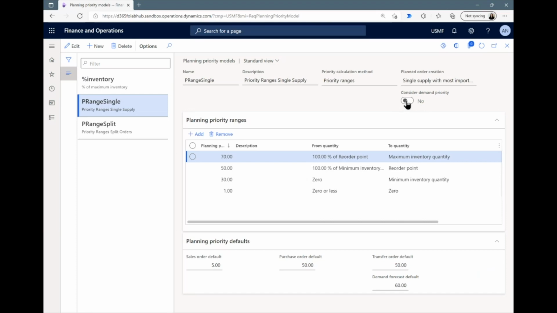Thanks for that clarification. And I could see another one coming in. Can I prioritize e-commerce orders over EDI orders? So different orders. So we have also added the planning priority to the data entity, so you can absolutely override it whenever you create an order.